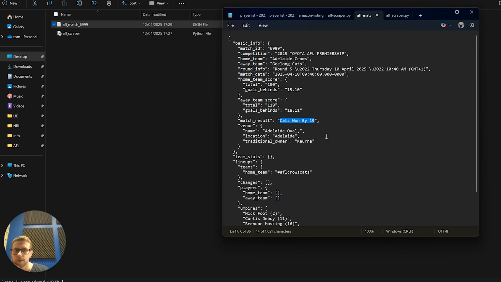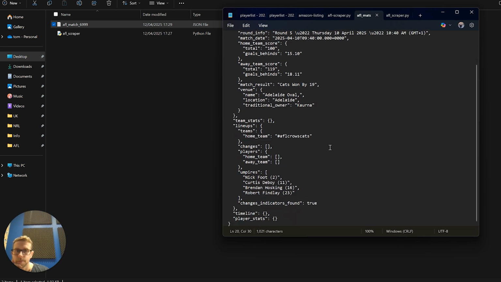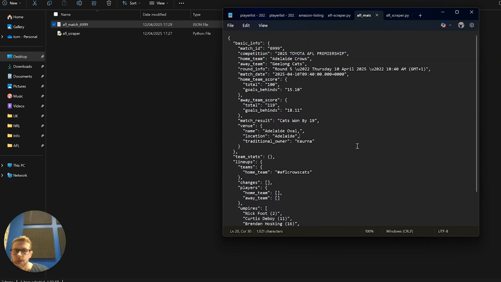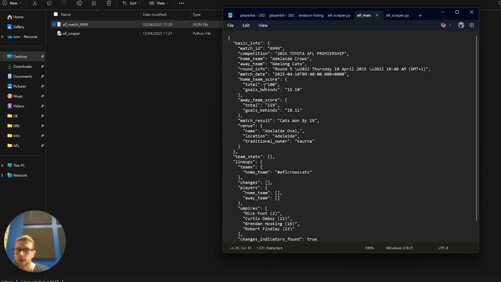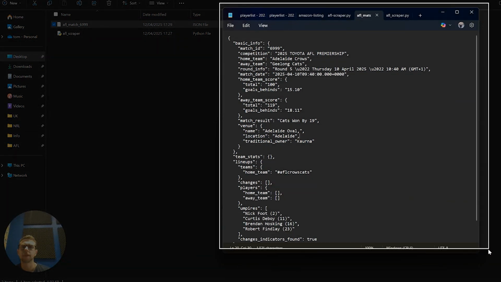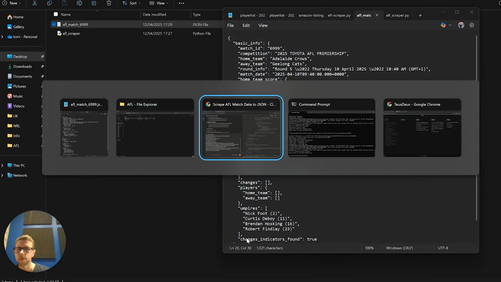The match result, sure, that's okay. And then that's it. So again, needs a lot of cleanup, but you can see how this works in chunks. But what I would try and do is, I'll actually just carry on with this for now. But I would say this is close, but not quite what we need.